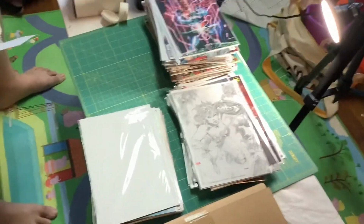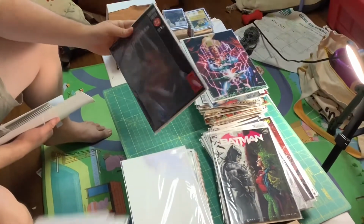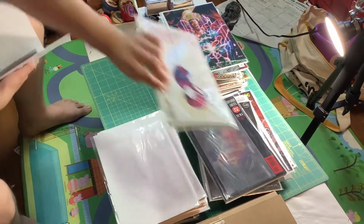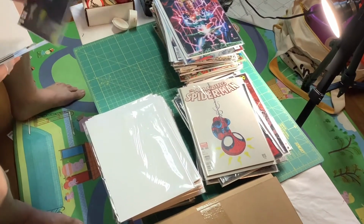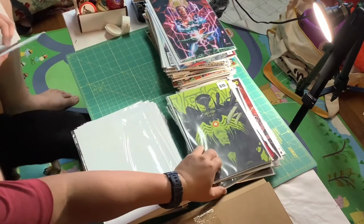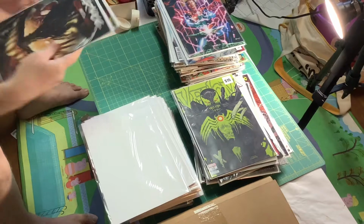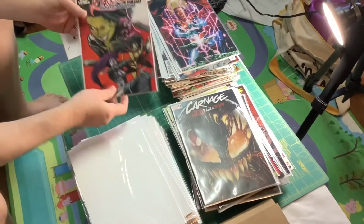Beautiful Wonder Woman cover. Superman Forever. Beautiful lenticular cover from the 90s. Scott Young, not a huge fan of his art, but I hear he's a really nice guy, so all power to you. This is a crazy Venom cover. What is happening here? I like it though. Don't know who that artist is either. But there's people who specialize only in covers nowadays. Like when we were kids, people were comic book artists, but now people don't even have to do interiors. They just do covers.